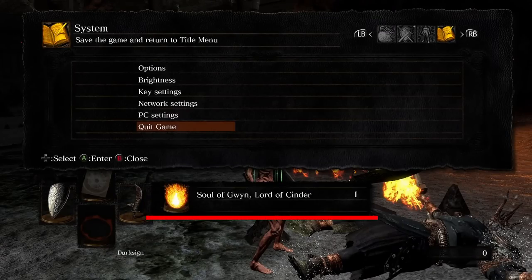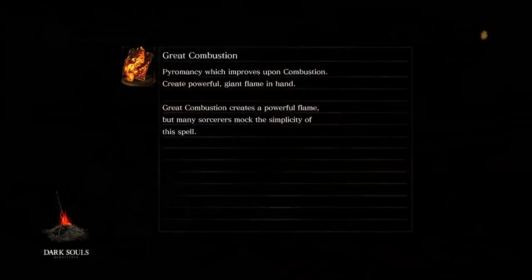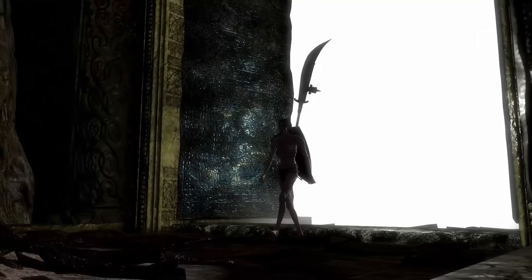This results in the game putting us outside the arena, but because Gwyn is dead, we instantly achieve the Dark Lord ending. This ending is achieved after defeating Gwyn, and instead of going over to the flame and linking it, you just leave. With that, the game is completed. This is how speedrunners break Dark Souls Remastered to beat it in around 20 minutes.